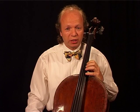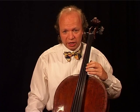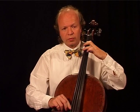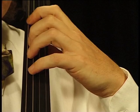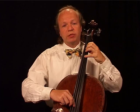We can do the same thing with C major too. We just omit the A string and play up the D string. The first octave, the lower octave, we know. And now we just go up the D string and omit the A string. Here we have the change to the fourth position.